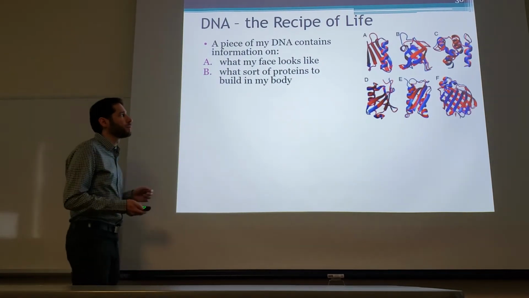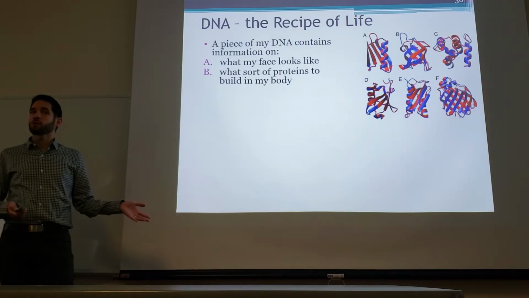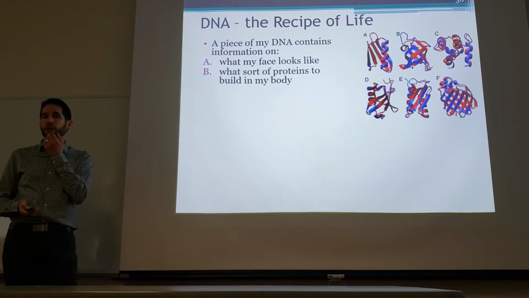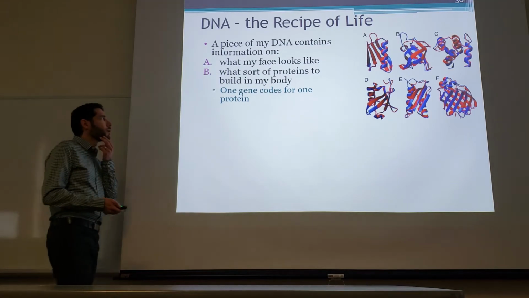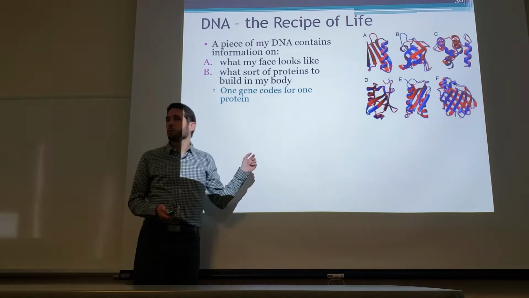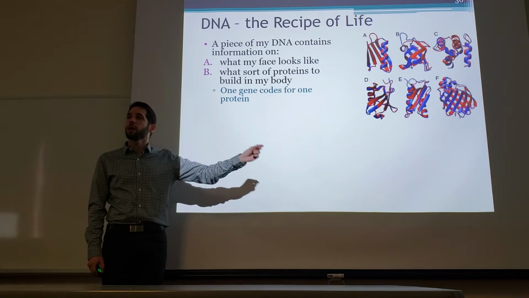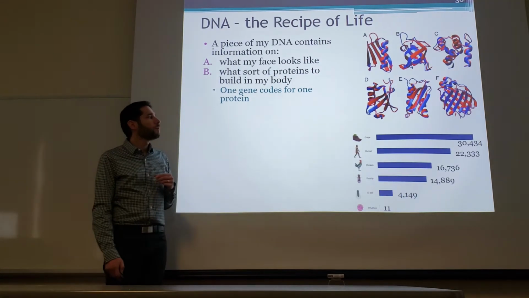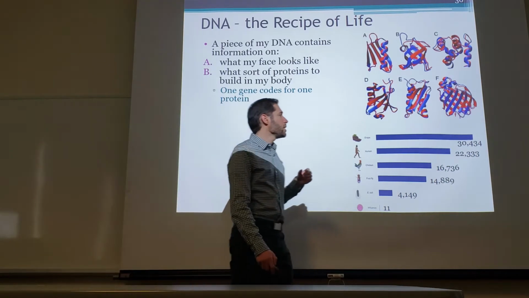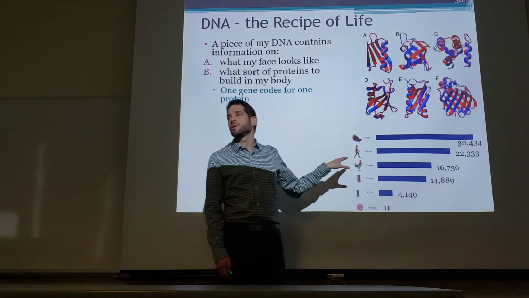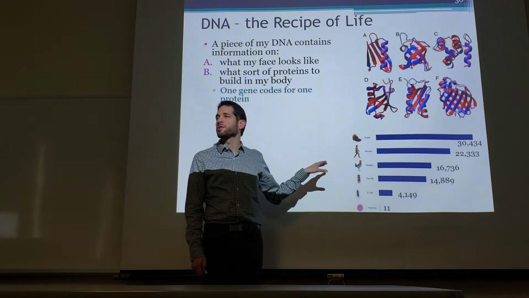That's all DNA does. But it works, okay? And it works extremely well. As you can see in that video, it's kind of astonishing that it does work, but it works, right? One gene codes for one protein. It's a direct correspondence. That's what a gene is. It's the instructions for a protein, right? So we have something like 22,000 genes in our genome, in our DNA set.